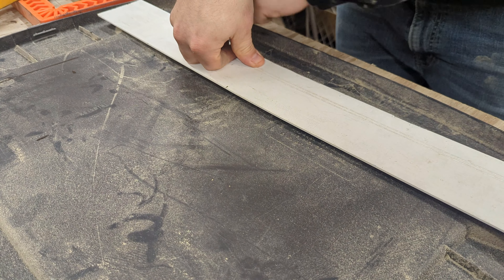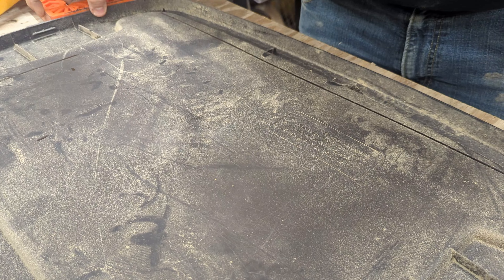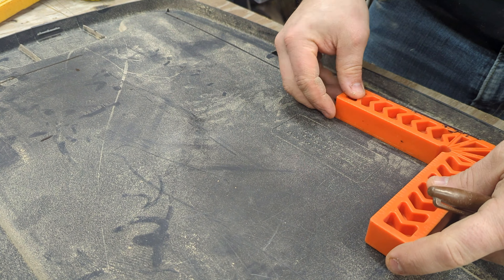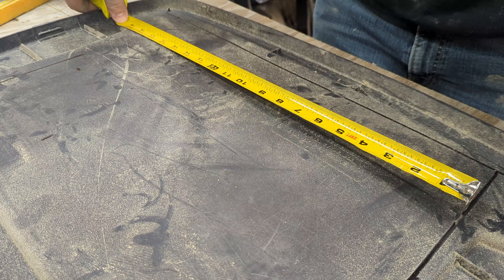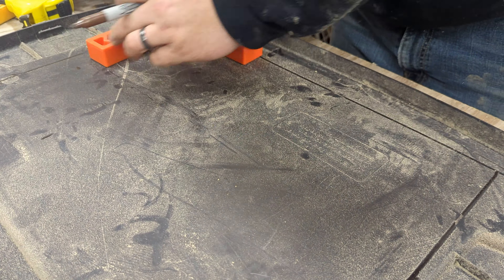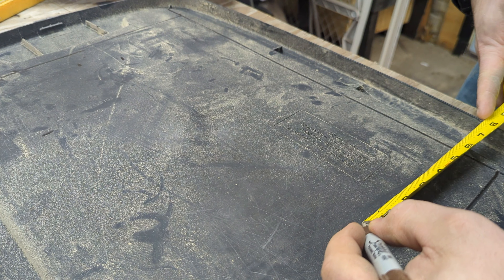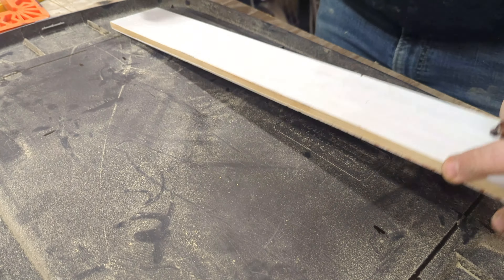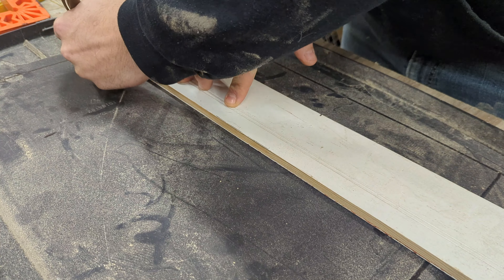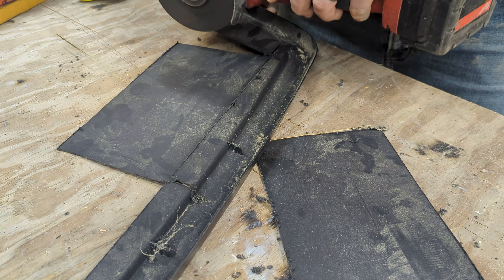What you need to do is establish a straight line to base all your measurements off of. I'm making a line with a piece of trim and using a square to make sure everything ends up actually square. Once you have your square lines, you can start taking your measurements off those lines. Then you set your height for the box going off that original line, connect the dots with the trim piece — that gives you a square. Then I just take my angle grinder with the cutoff wheel and follow all the lines.